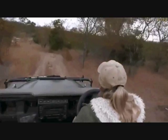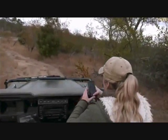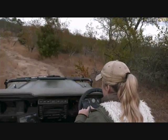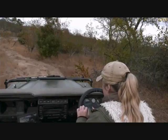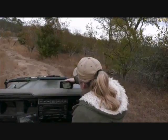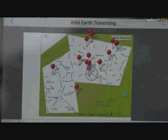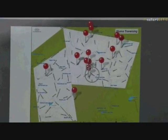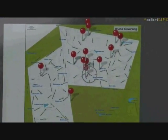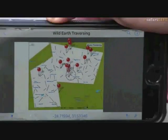I still have, actually let's look, I want to see what my map looks like from all the bird nests. Let me just wipe my phone so my screen is clear. Let me quickly go into my maps and have a look at all the little red dots that I've got everywhere. Look at that. So all those red dots that you can see, those are all nest sites of various birds that we saw last year. I'll have to go through them all because I can't remember which one was which. But how great is that? So we've got somewhere to start. We've definitely got a place that we can go and check.